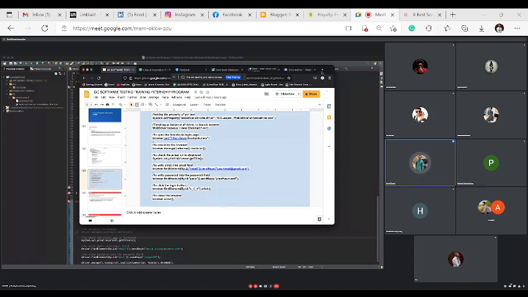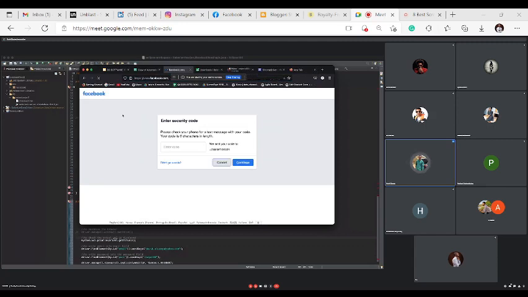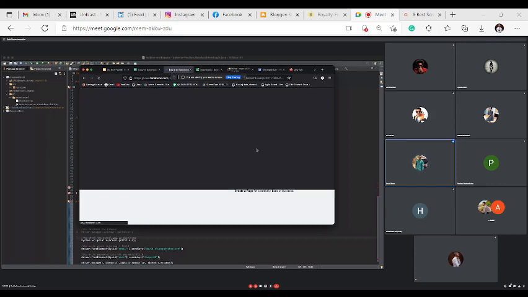So if you go to facebook.com, the application interface, this is the page we are automating, which is the login page. We are checking for valid login and invalid login. This email field is an element, this password field is an element, and this login button is an element.